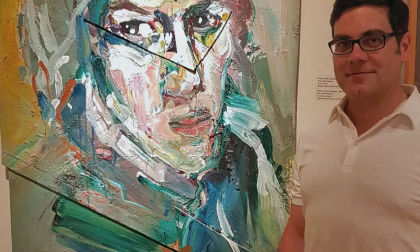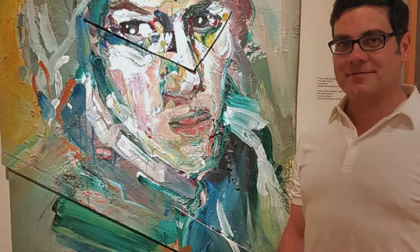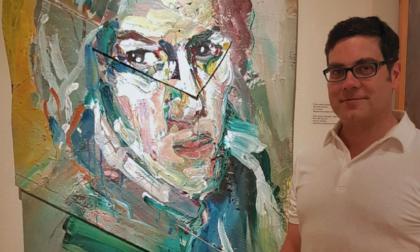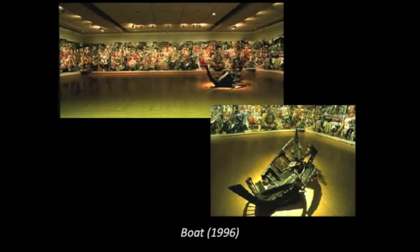Philip could be really sensitive and gentle when he wanted to be, but still have that edge to it as well — like you see in this work from 1996 called Eva. Look at those eyes and the nose and the lips. You're just drawn into this introspection, this inner light from the figure. And Philip had a skill. Like almost any painter in the region, he could really, really paint. Here the flatness, I think, defers to the quality he wanted to get through the model.